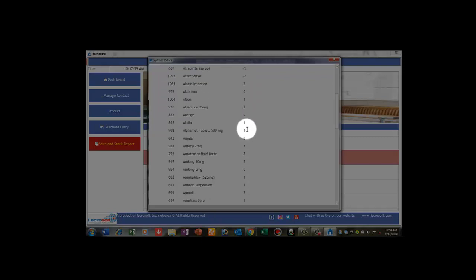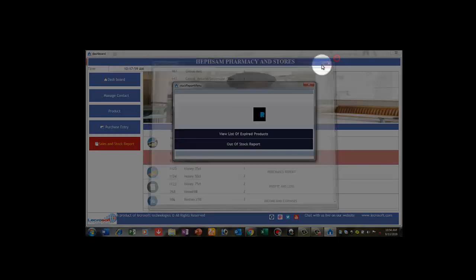You can see that Fancy will never be there just because I have 10 of it and I've not even sold any. But you know, I set a minimum stock of 5 for that Fancy. So whenever I sell that product and it's less than 5, it's definitely going to show. It's going to show on this out of stock products list. All right, that's it now.